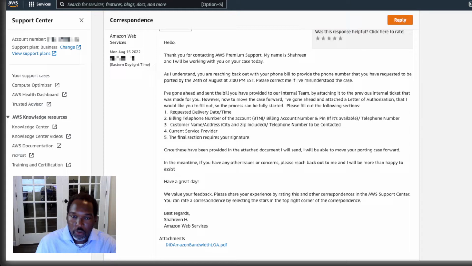What you see here is the correspondence that I got from the support center. The first thing you should do is go to support center and create a ticket, and within that ticket, they're going to ask for information like the instance, the ARN number, the account number, some of those things. And I did provide that as well. But one of the things I had left off is that I didn't provide the telephone bill. They need that telephone bill to verify that number before they move it to the next stage of looking to port it. So this is the correspondence for that.